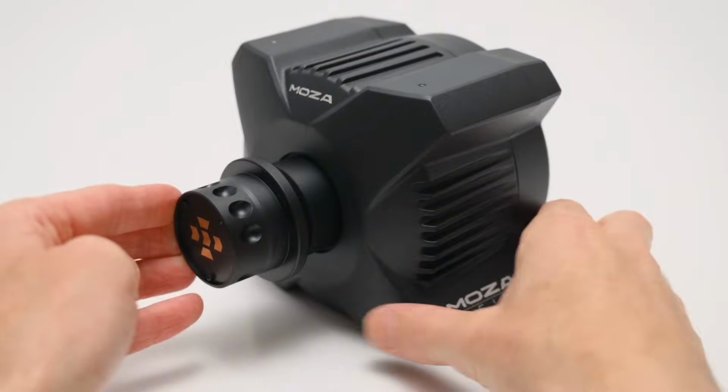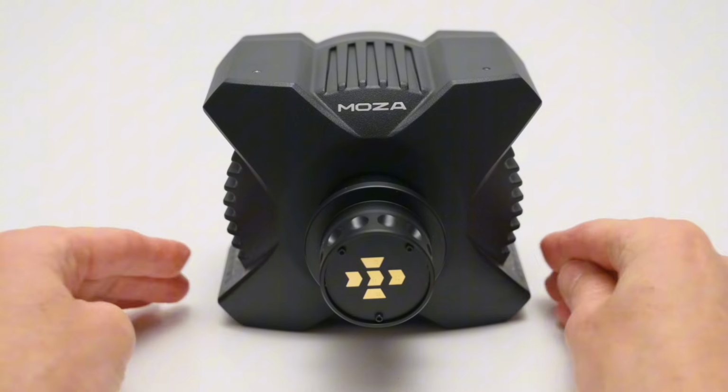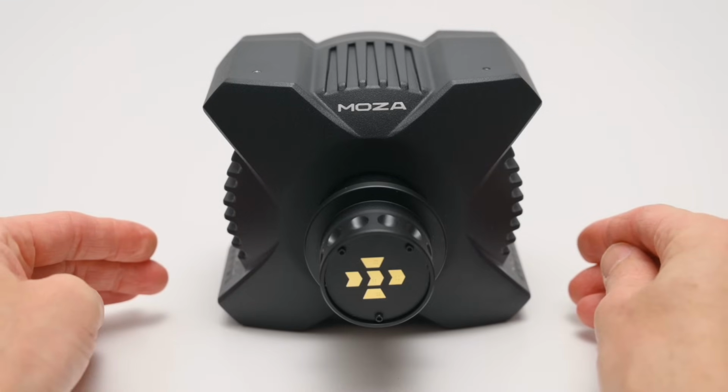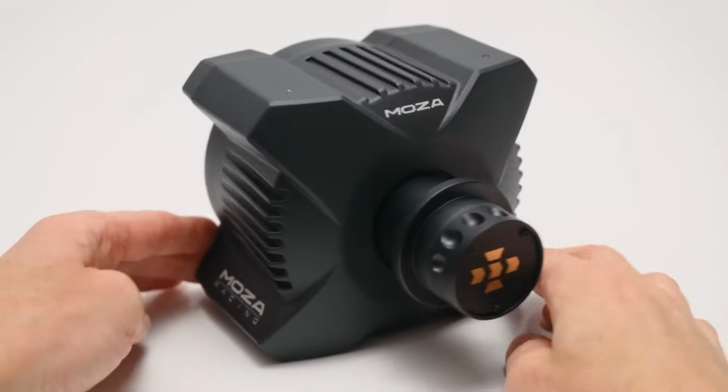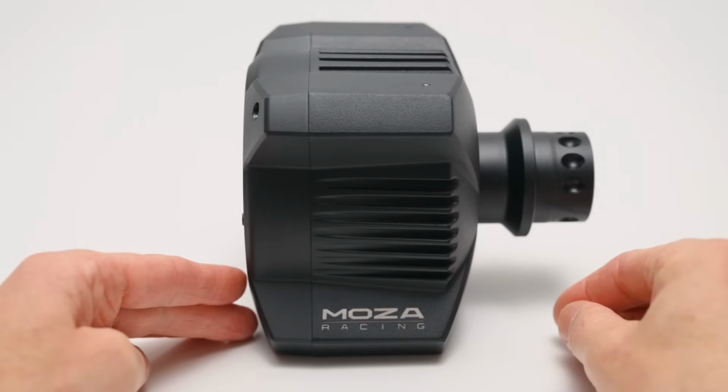The R3 direct drive wheelbase's compact main aluminium body features a distinctive X-shaped design. This design also acts as a heatsink, which enhances the cooling, all with a high quality fit and finish as found on all MOZA wheelbases.